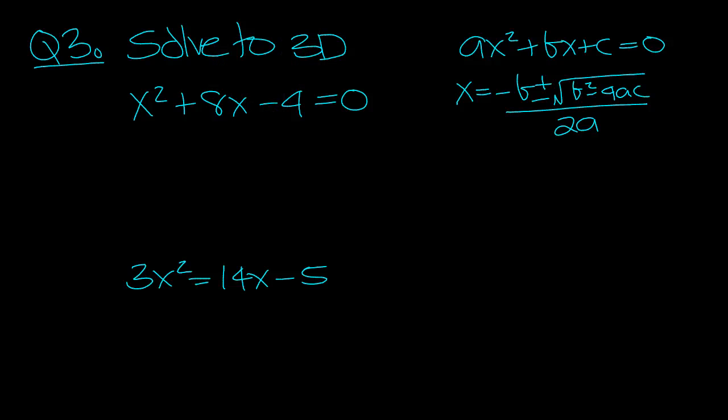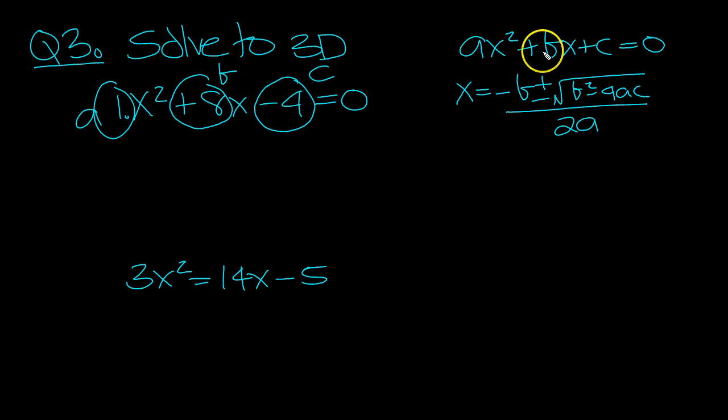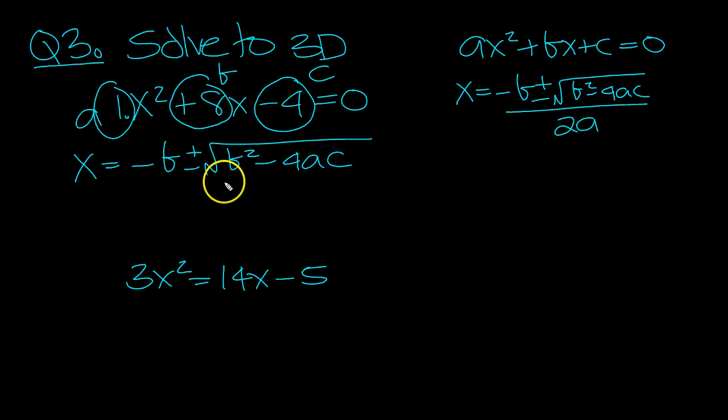Solve these to 3D, so we use the formula here. Number of x squareds is 1, so I'm going to put it in explicitly. That's A, this is B, and this is C. We'll have to use the formula because they don't factorize easily, because we're solving to 3D, it says in the question. So x is equal to minus b plus or minus, just write down the equation, the square root of b squared minus 4ac all over 2a.